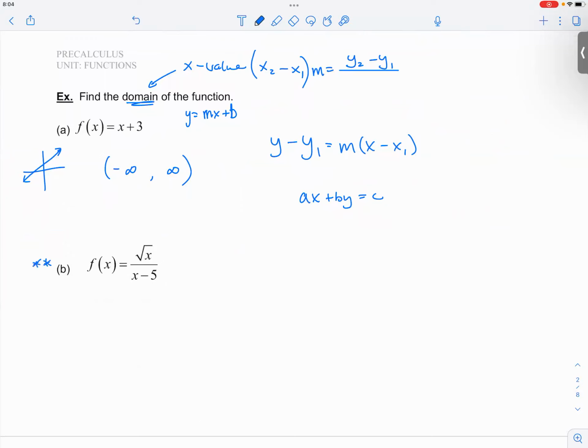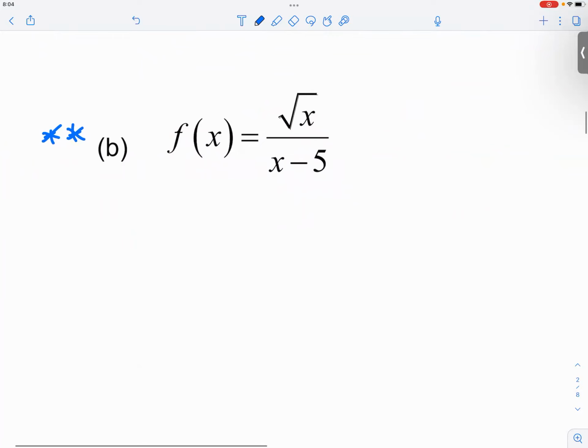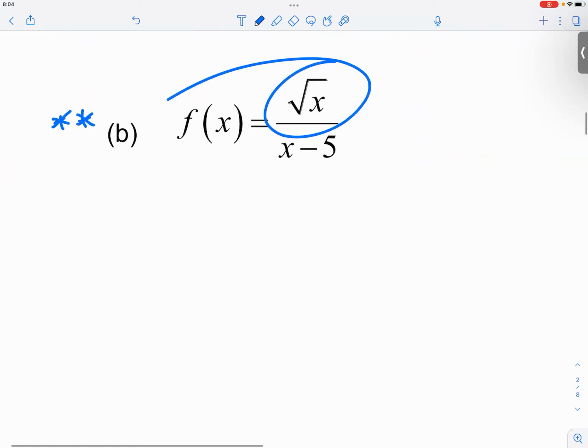And I forgot to put an asterisk over here. Yeah, so for this one, a lot of people actually stumble on this one. A lot of people. I don't want you to stumble here. So now, what you would do in PreCal is that you would start making some really good relationships with functions. You know about functions. You know the behavior of the functions. Like you know about square root function from last year. What do we know about square root function? What is it like and what is it not like?